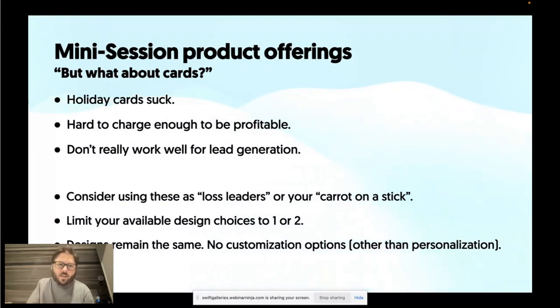Okay, so what can we do with cards? Well, you can consider using these as loss leaders. Loss leaders are basically something that you are going to take a hit on, but it's because you know that they're going to buy something else. Think of the really cheap DVDs at the back of Target, in the big bin, or Walmart or whatever. They know they're going to lose money on that, but that's why they're in the back of the store, because they know you're going to walk past all this other stuff and you're most likely going to grab something else that they have a better profit margin on.